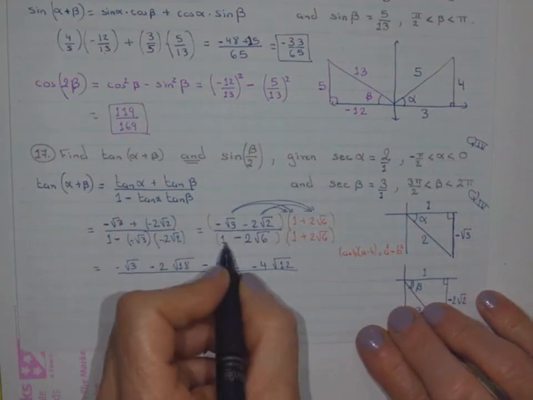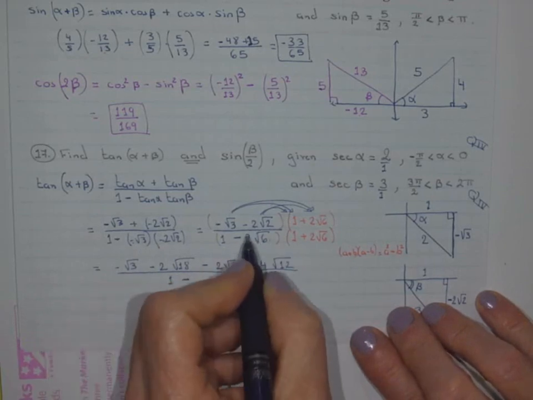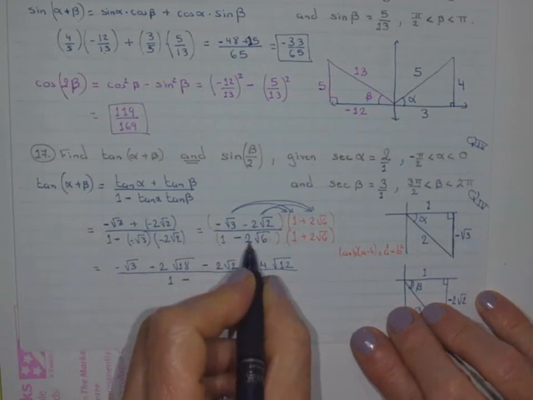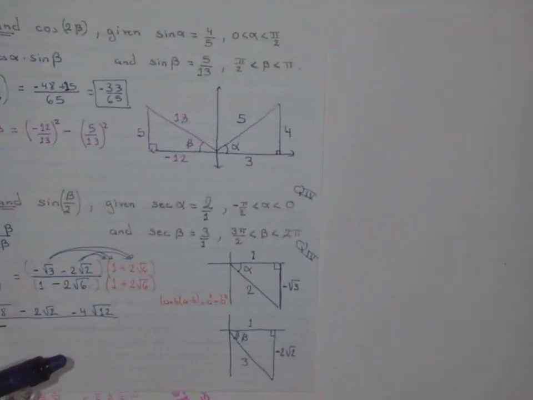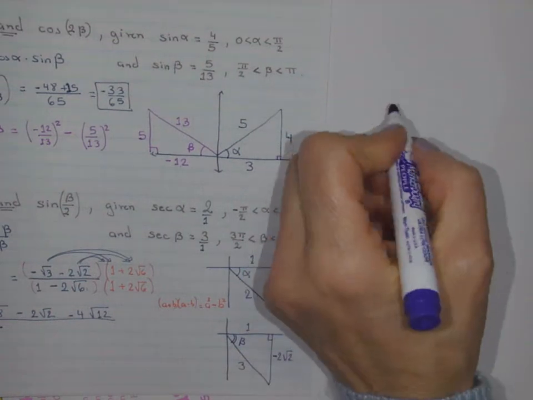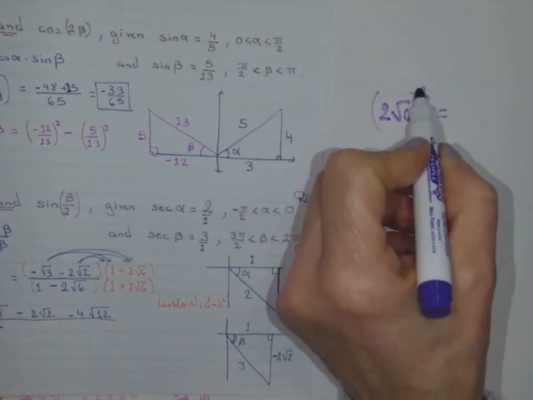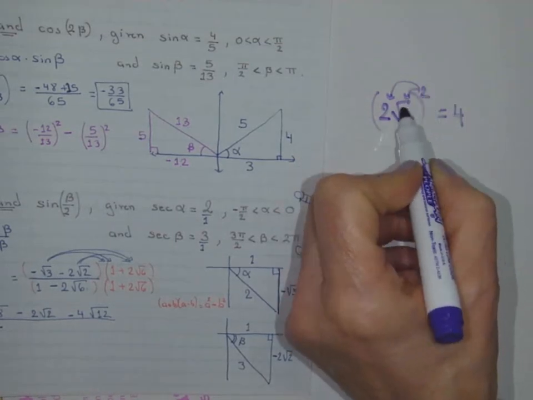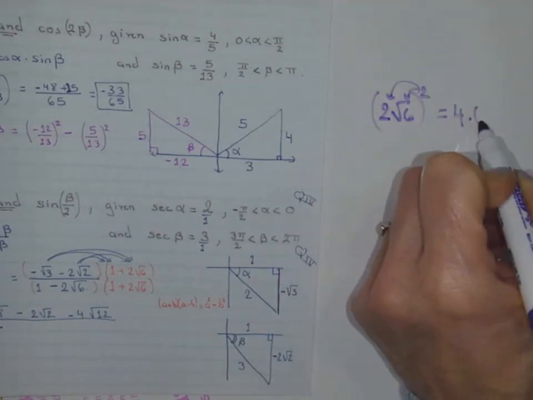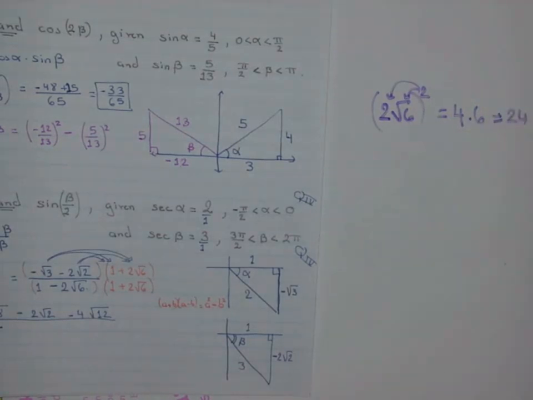So it's going to be the first, which is a 1, minus the second one squared. We have to be careful, right? Because we are going to have 2 square root of 6. So here I'm going to do that on the side. We have 2 square root of 6, and we're going to square that, right? You square the 2, which is a 4, and you square the square root, so those undo each other. So it will be times 6, and 4 times 6 is 24. So we're going to end up with a 24.